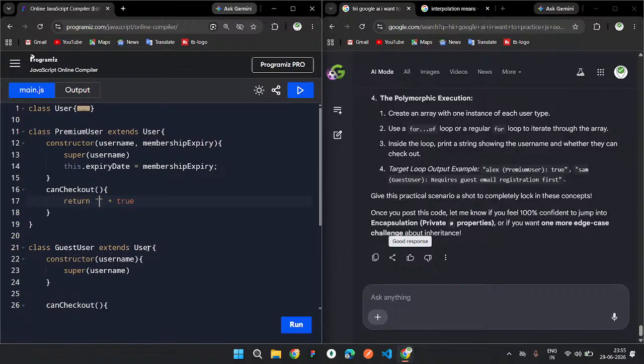So here we are not only returning true. Let's see, here this.username plus equals this.username, and here we will be writing premium user.